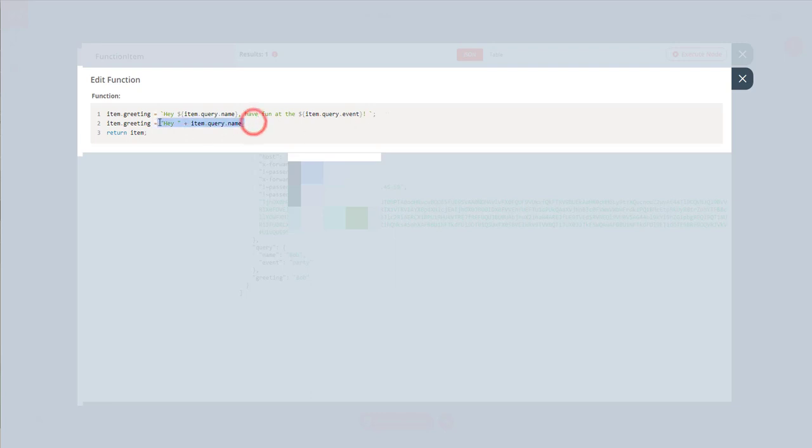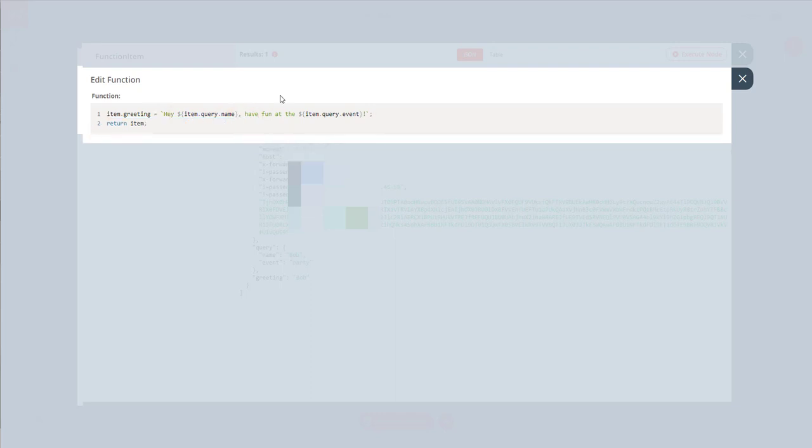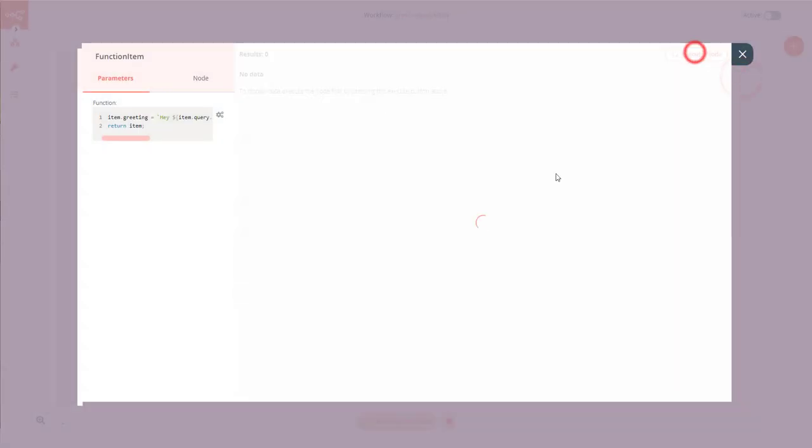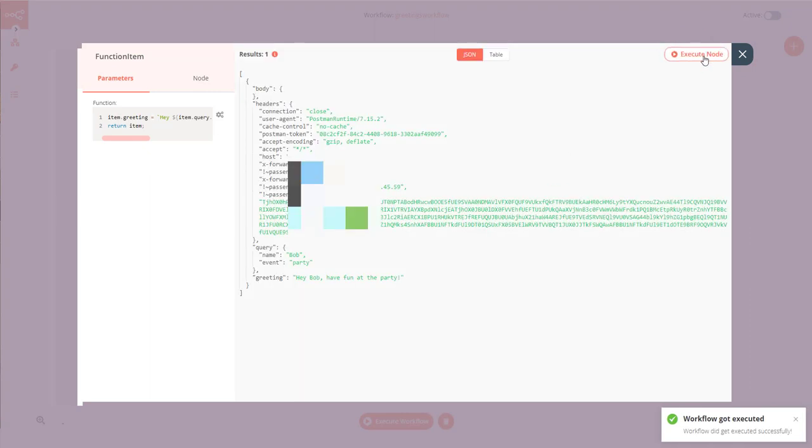You may know this kind of syntax, but I like to use this more because you can just write out the string without chaining it with a plus character. So remove this again and check this out. It's very good for debugging. Execute node. There you go. Hey Bob, have fun at the party.